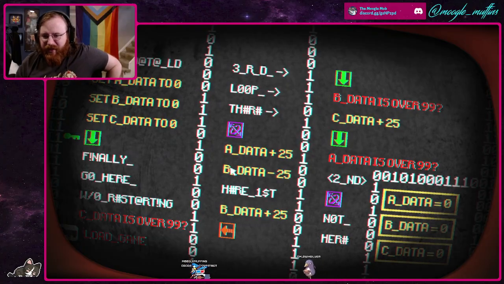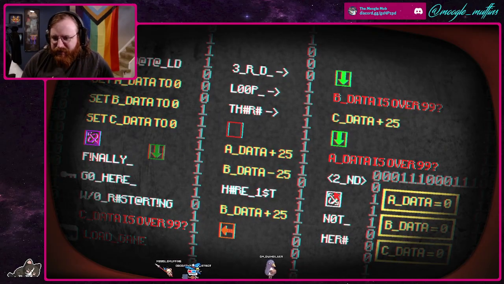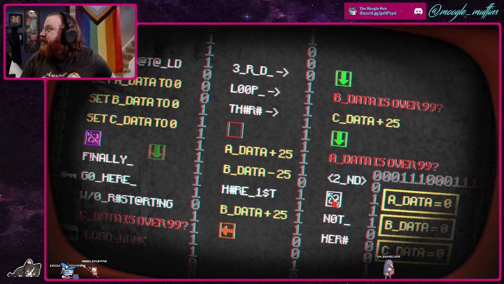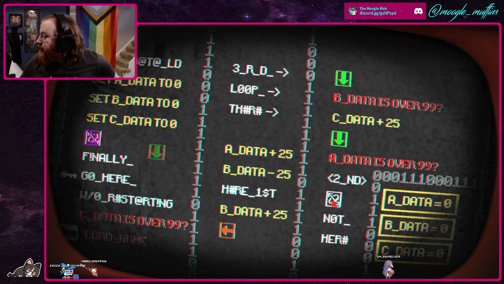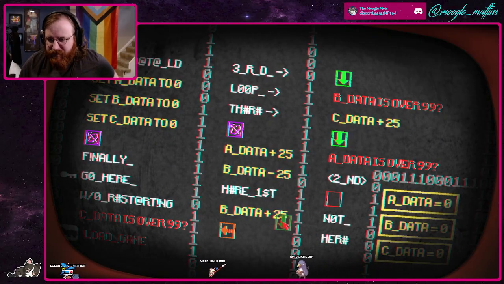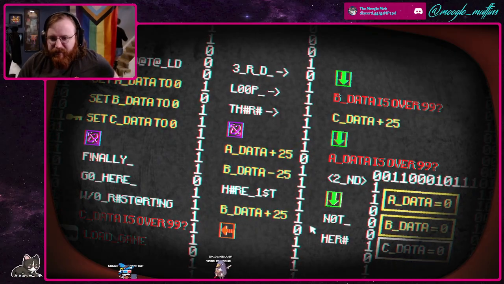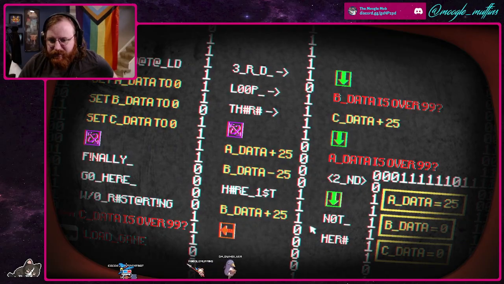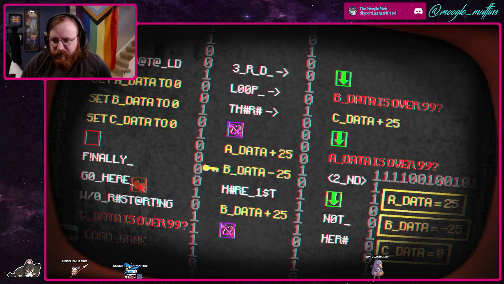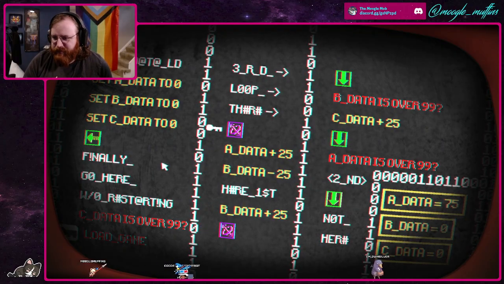Gotta get A, B, and C data. Over 99, okay. Sneaking. All right, so if we go over here, see what happens with this. Okay, that just starts us back over. Okay, let's get us in a portal loop here. At least get A data up. Okay, A data is good.